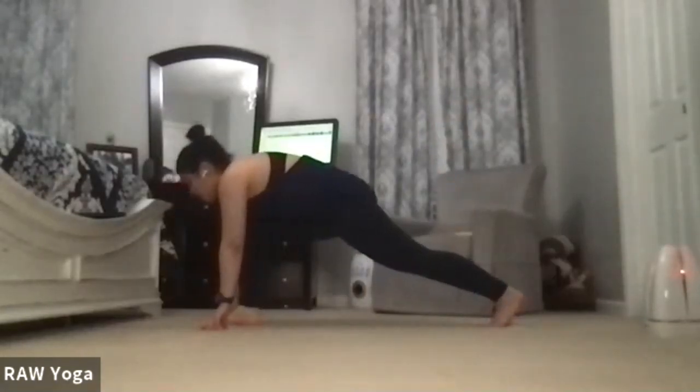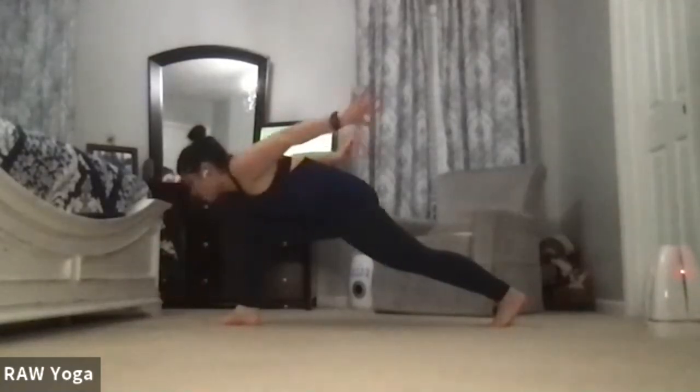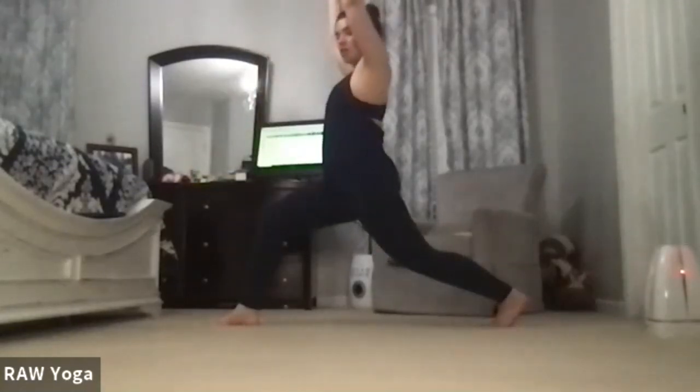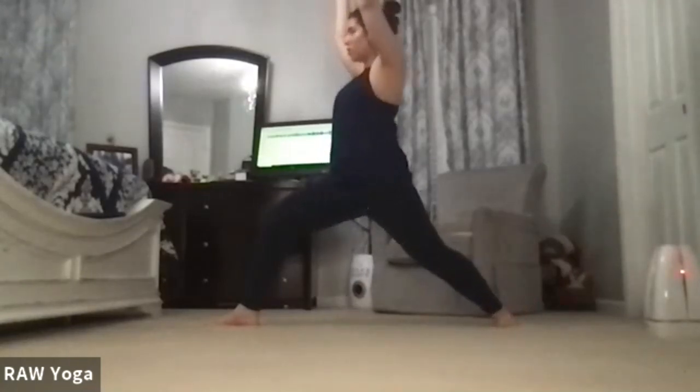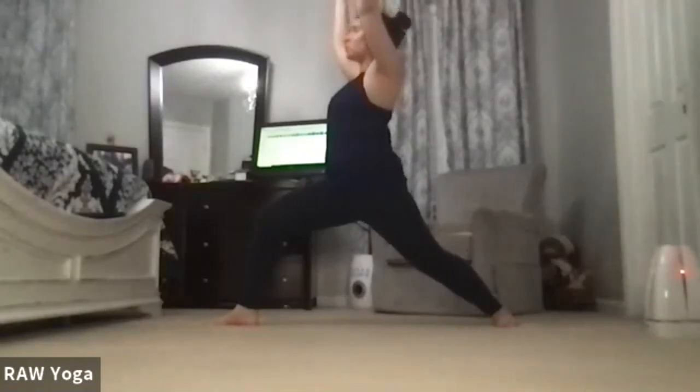Find your balance. Again, groundedness of that right foot. Pushing that left heel back. Reach the arms back. Reach them up. Breathe. Seal that left foot on down. Warrior 1. Reach a little higher.